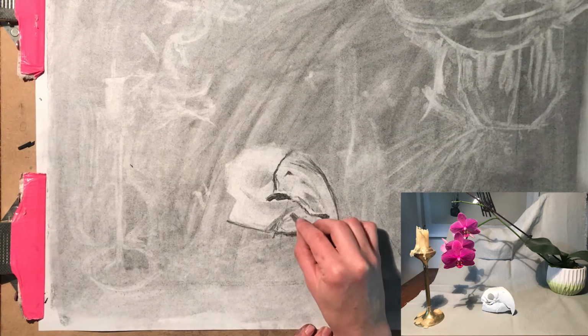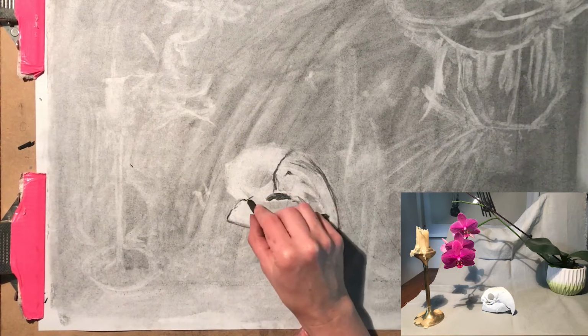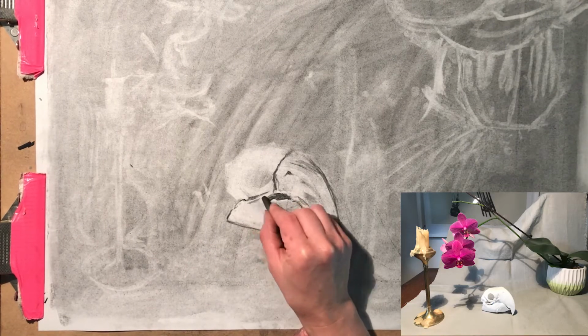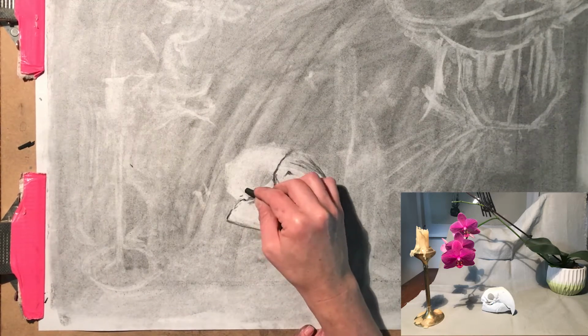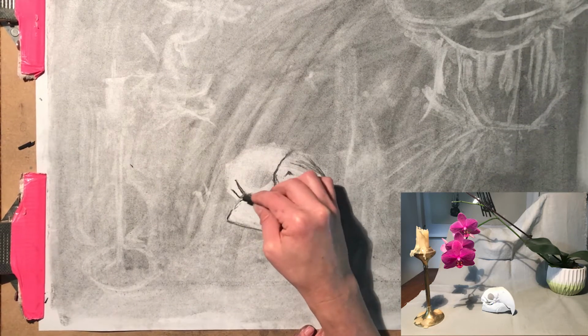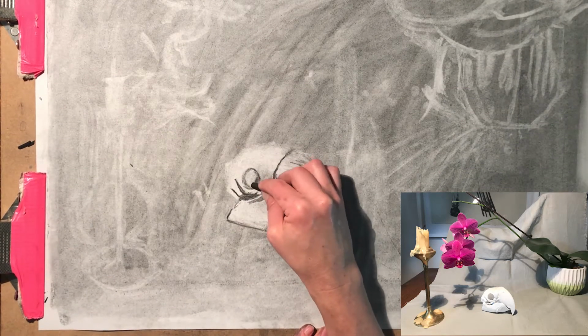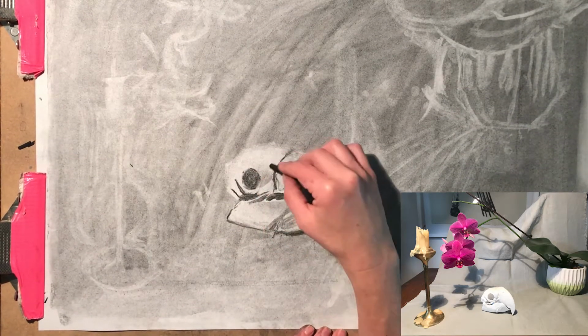And then I prefer to go over the top of it with the compressed charcoal pencils, and if I'm trying to cover a lot of ground or to work more bluntly or gesturally, then I might use the compressed charcoal sticks. It just kind of depends on the drawing.